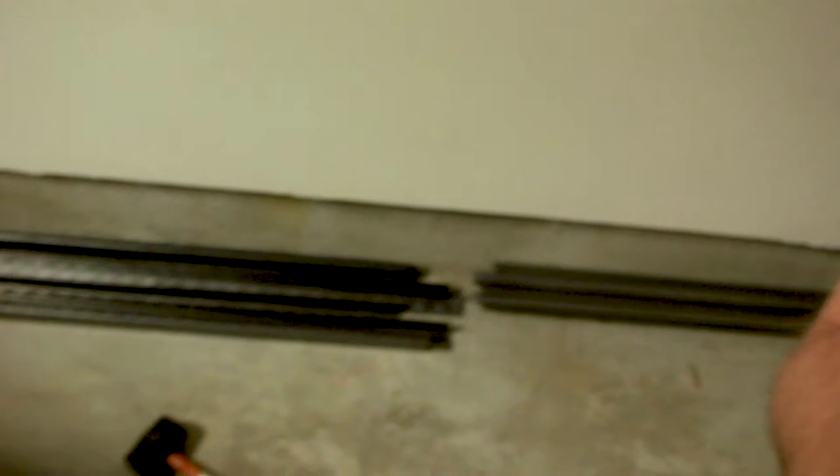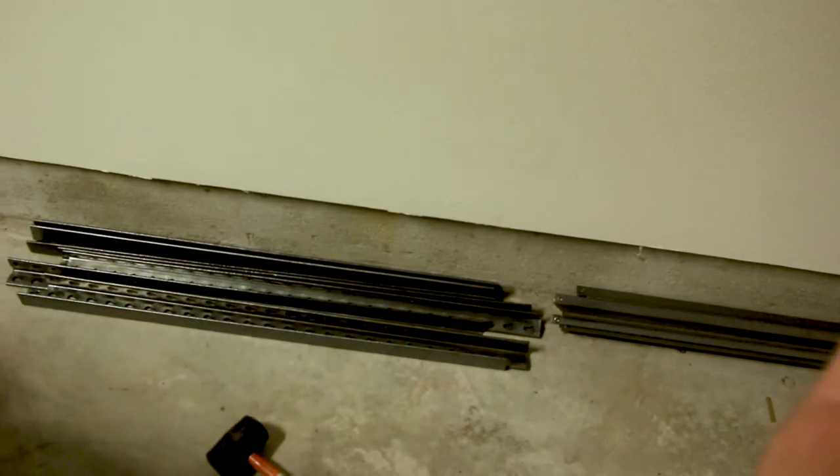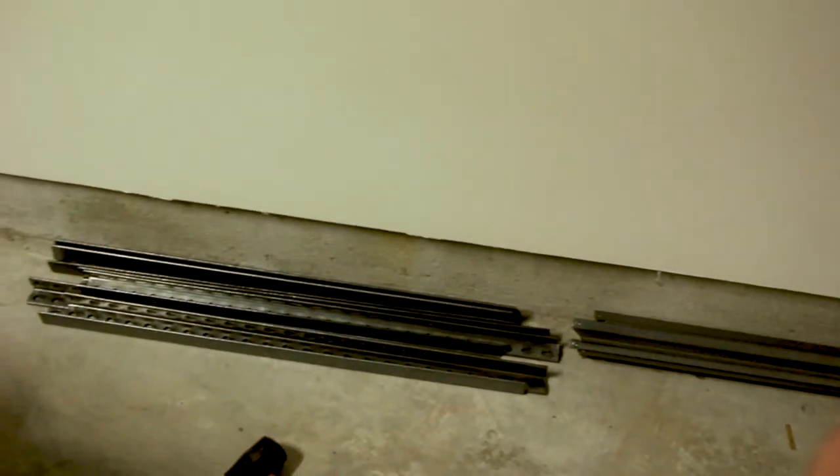I'm going to start with a rack storage system. You can see here I've got some racks on the floor that are going to be constructed pretty soon. I'm going to put these racks together and that's going to be the basis for the cabinet, and then I'm going to go to Home Depot and get some wood for the walls. As I go through it I'm going to show you the different design choices that I made.